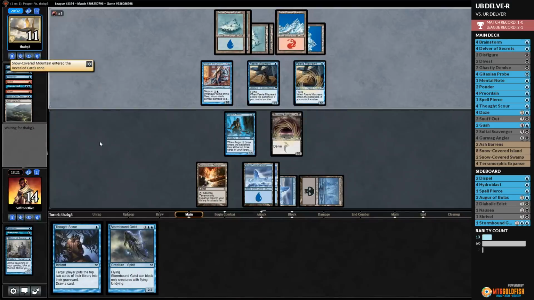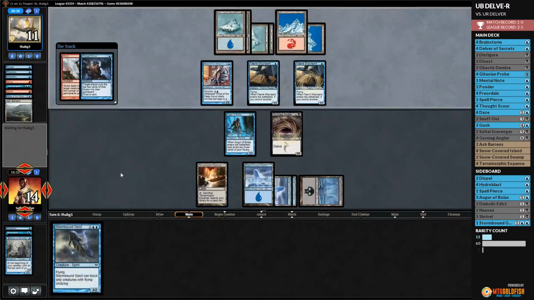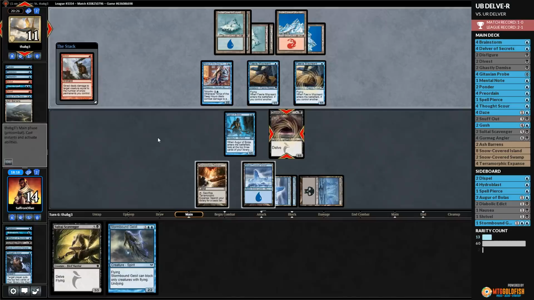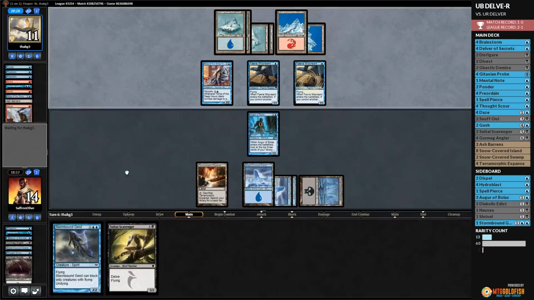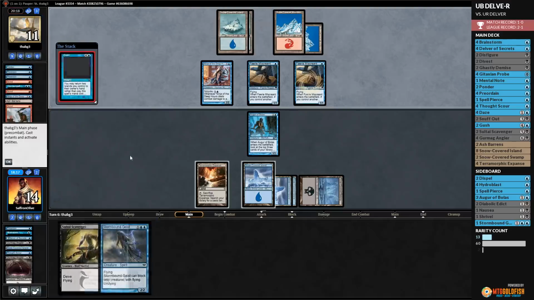Cycles, Mountain. Jeez, Mono Screds. Well, let's Thought Scour. Alright. Opponent kills it. Ugh. So many Screds. Well, our opponent's running out of Screds, and there's no snap.